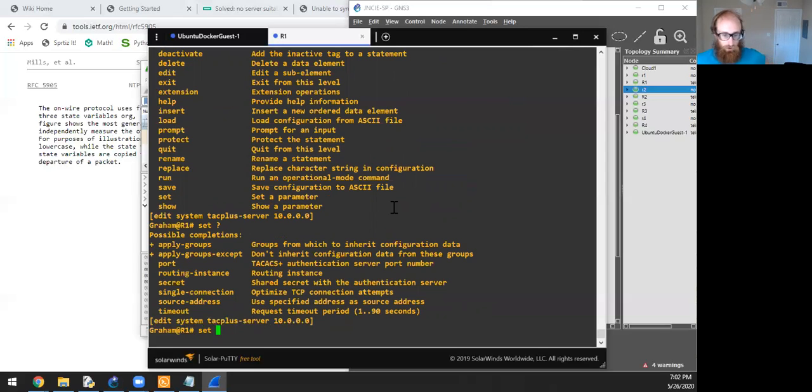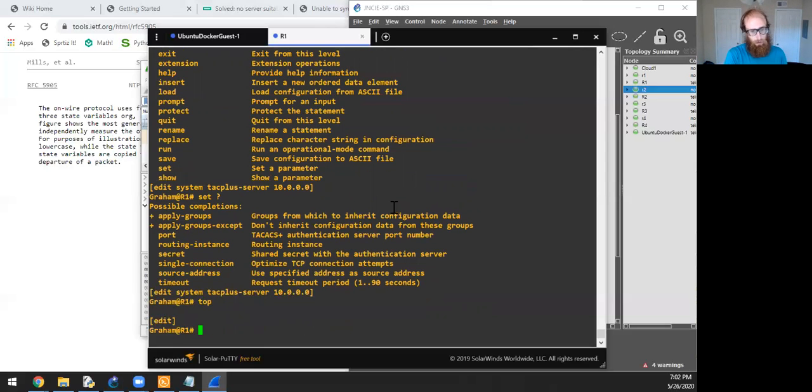It's going to be over TCP instead, but you would still have a secret. You would still have a name of a server. You'd still have to specify the source address. So it's really not going to be too complicated.